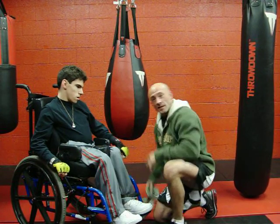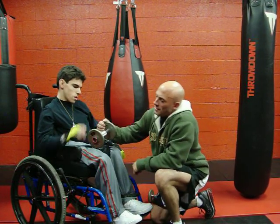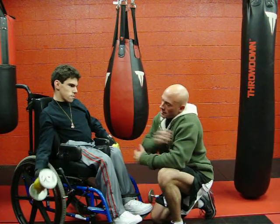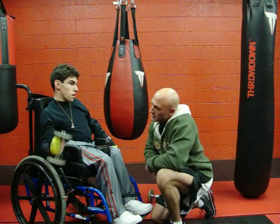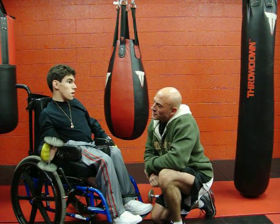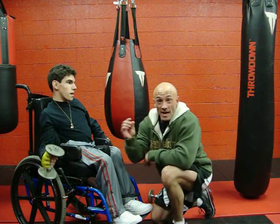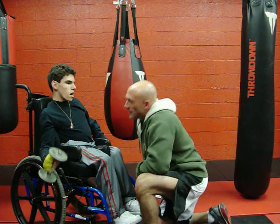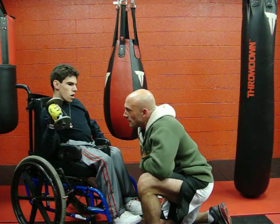Alright. Now the first exercise that we generally start with is going to be a bicep curl. And what we're looking to do, the primary function here, is work the muscle. And Ian's wearing a long sleeve shirt here, so you can't see his vein. He's got a big vein going right down the middle of that arm. Good, come on up. Good, right back down. Good, nice and strong.